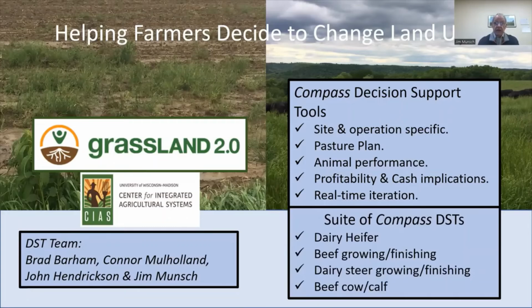Next slide. So we've started out with dairy heifers because the opportunity, as Adam has pointed out, is huge in Wisconsin. And we're at a time when a lot of economics are in play right now in the dairy heifer raising business. A lot of heifers get out of the state of Wisconsin, go someplace else to be raised. That is becoming either A, impossible with drought hitting those areas, or B, very expensive. So we're in a state of flux. We started with dairy heifers, and besides, we're the dairy state.